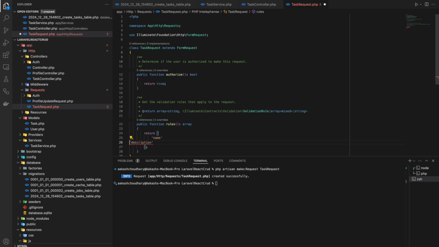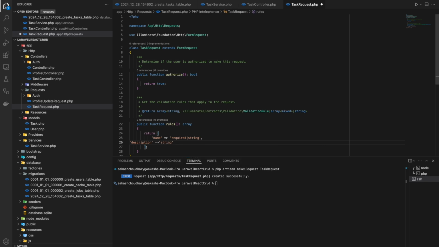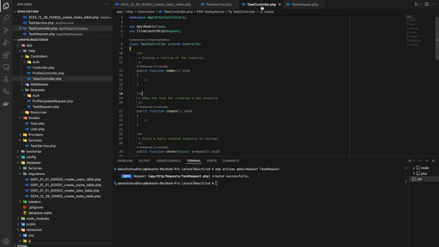So for name it would be required, and it has to be string, and max 255. And description is not required, so it is string, and it could be nullable. Okay, that is done.